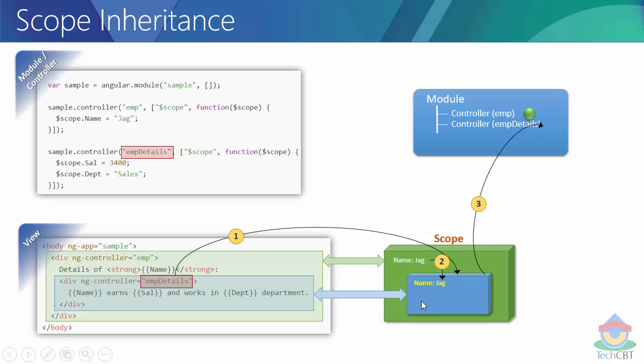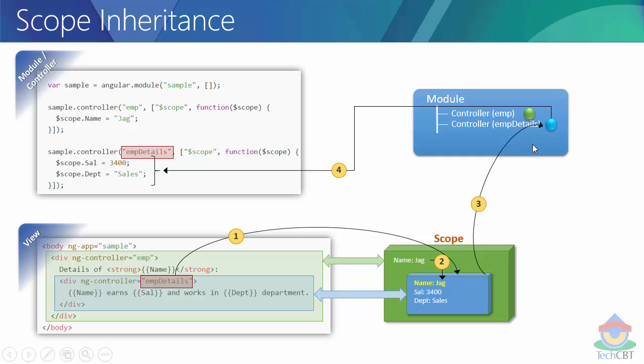Okay, so the next step is that you have the inner scope, which essentially tries to create an instance of this controller called EMP details. A new instance of EMP details will be created by AngularJS, and then this inner scope gets merged to that controller. So which means this instance now will have a direct association to the inner scope, which is related to EMP details, nothing but the blue block or say blue scope here.